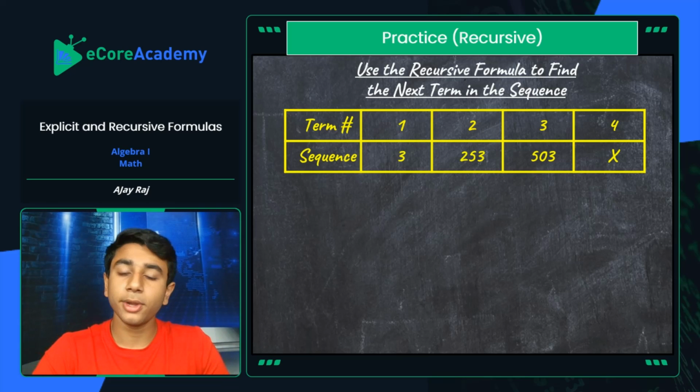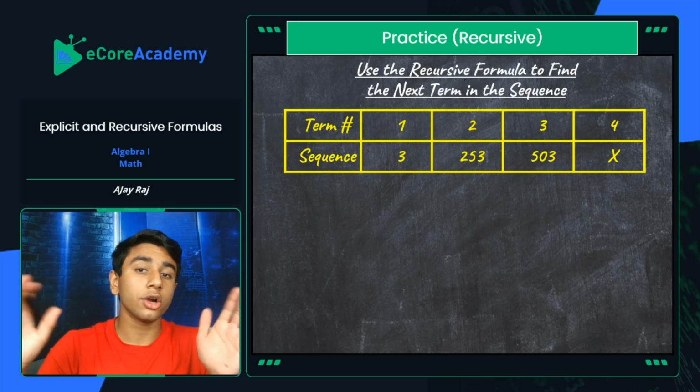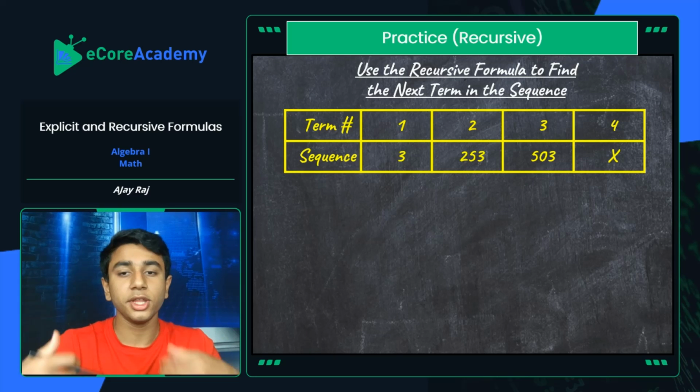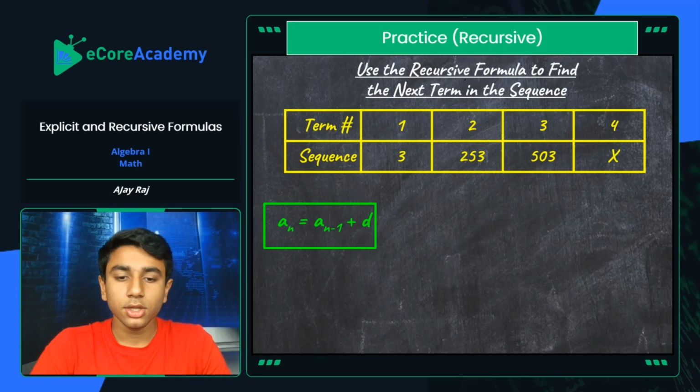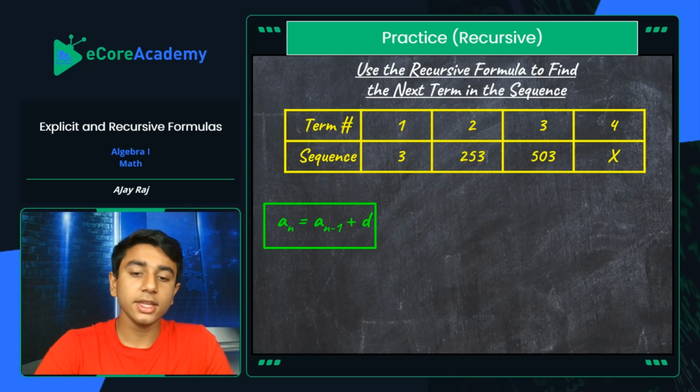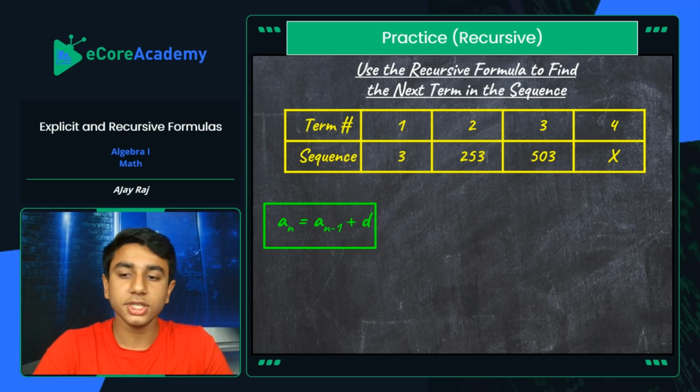So as you can see here, compared to our previous video, these are actually much larger differences, and that's where these formulas really come into play. So let's take a look at our equation. A of n equals a of n minus 1 plus d. We're solving for x. Now we know that with the recursive formula, we're going to be utilizing the previous term and then adding it to our common difference to get the term that we're looking for.